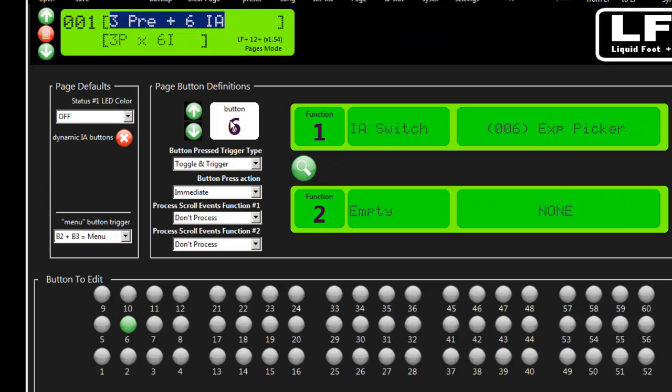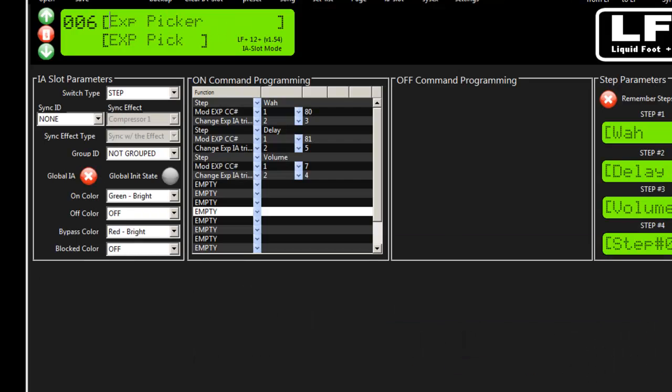So here we have button number 6, yes, button number 6 is going to trigger the expression pedal picker, and what will happen is you step on it the first time, or trigger a preset and step on it the first time, and it's going to tell the expression pedal to now control the wah, and it's going to tell the button under it to trigger IA slot number 3.